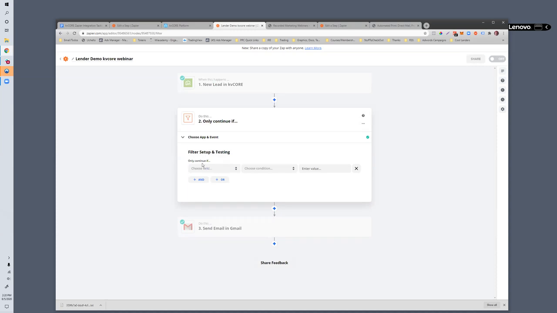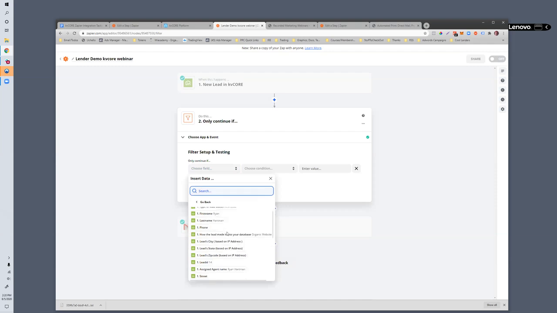and you see how it says only continue if, and I might say only send leads whose names are Ryan to my lender. But the more common case might be, you might say, only if lead quality, I'm looking for the hashtag here. There it is. See the hashtags?